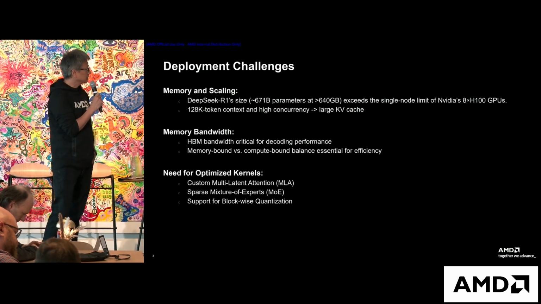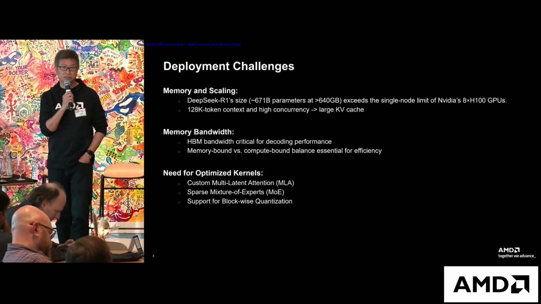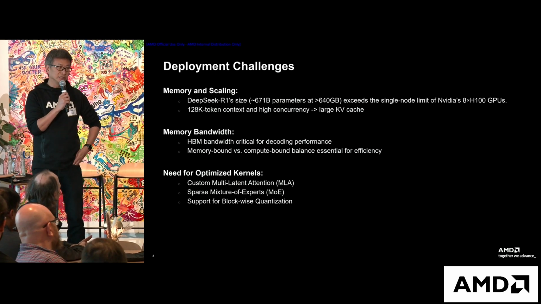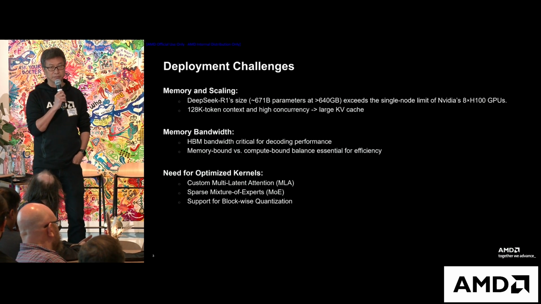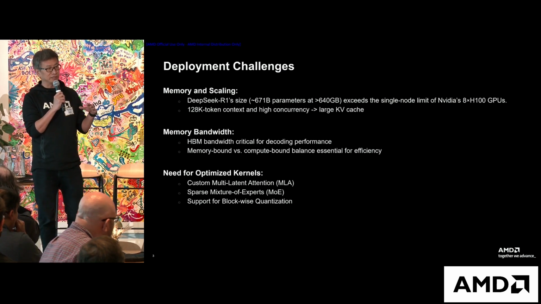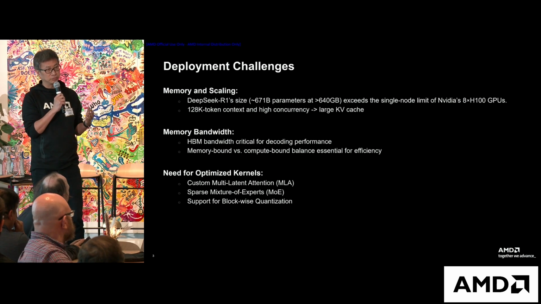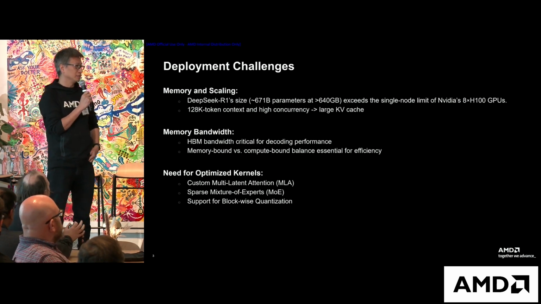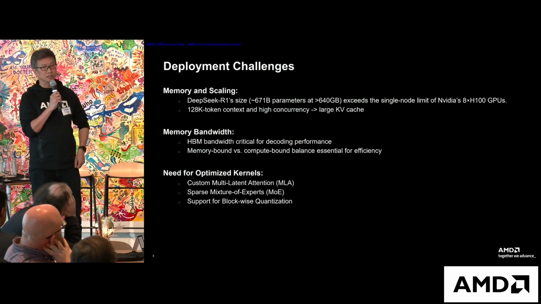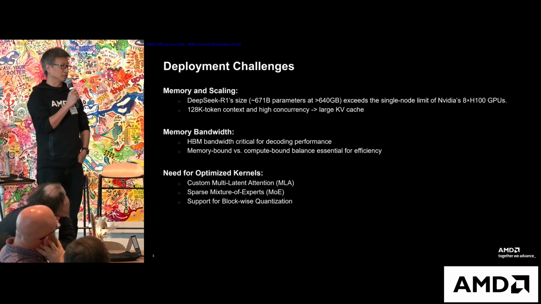Like I mentioned, we face a lot of challenges. The first thing is that the model itself is so big, 671 billion parameters. We found that it cannot fit into a single node of H100 server. But the MI300 has a big HBM, so we can perfectly fit the full-blown DeepSeek R1 model in a single server.